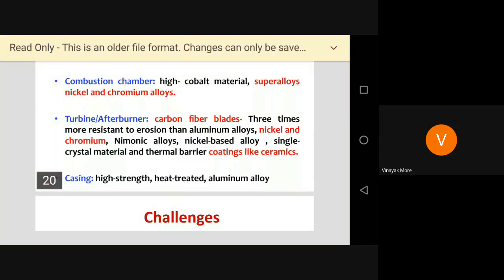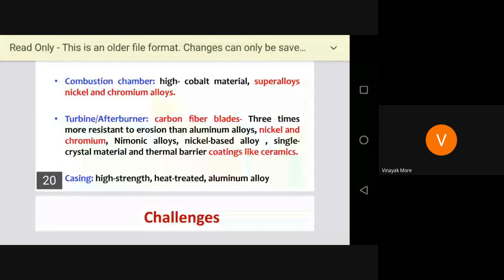Also important, before making these turbine blades, the cooling procedure in the casting process itself should be maintained properly. Unidirectional cooling should take place in casting, and the material should be single crystalline, or whatever the grain size or grain distribution is, it should be very smooth and fine, and uniform throughout the blade length. That should be maintained. Next is the coating.